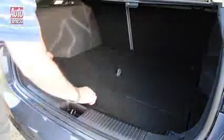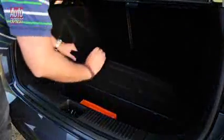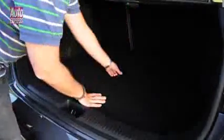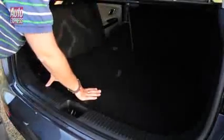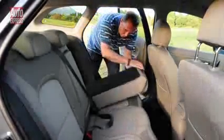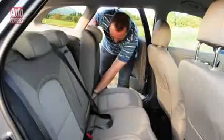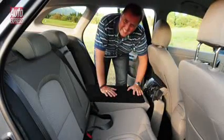The boot's not too bad — it's nice and flat so there's no lip to get over, and there are hidden compartments for all sorts of things. To get the seats to go completely flat, you have to lift that up and push that down, and frankly, that's a bit old school.